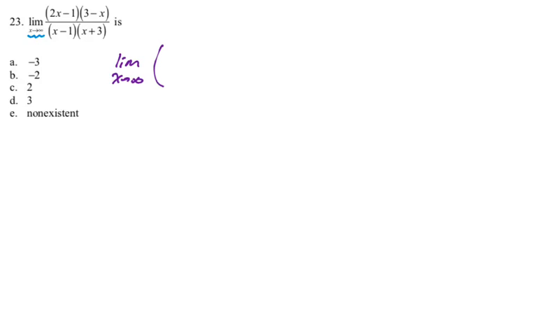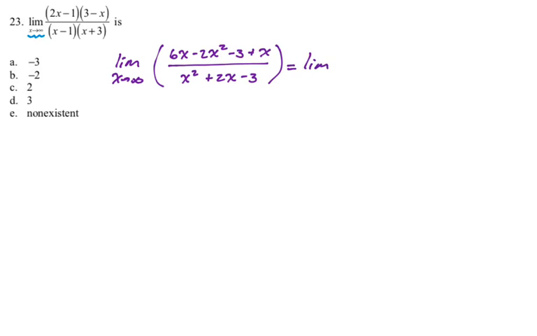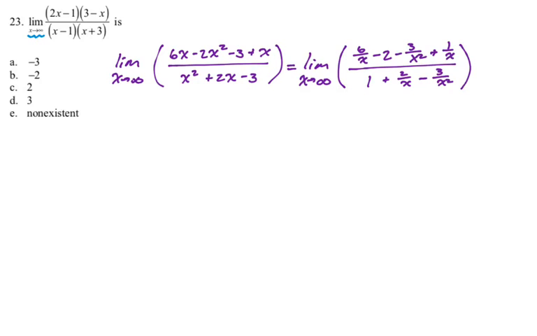You don't really need to expand, because if you've been doing a lot of these, you can actually look at it and see the solution. I'm going to expand it anyway. When I expand, I'm not really concerned about collecting terms because now we're going to infinity. I'm going to divide through by the highest power of x in the denominator, so everything's getting divided by x squared. I get 6 over x minus 2 minus 3 over x squared plus 1 over x, all over 1 plus 2 over x minus 3 over x squared. All of these constants divided by x to any power are going to 0. The only things that are left are negative 2 and 1, so the answer is negative 2.